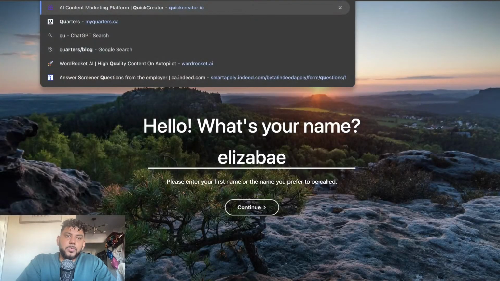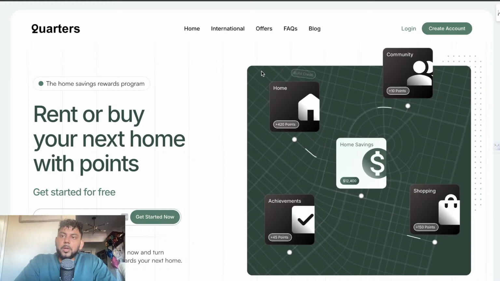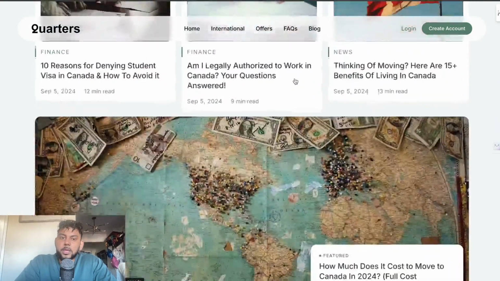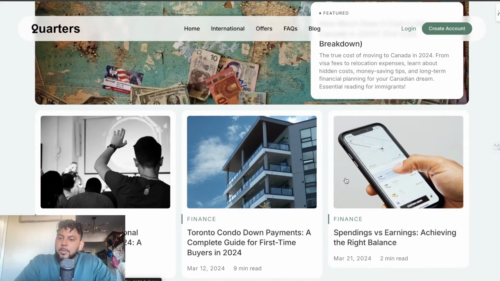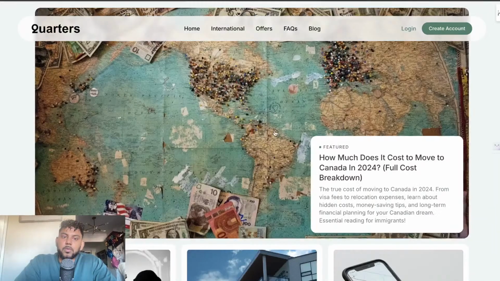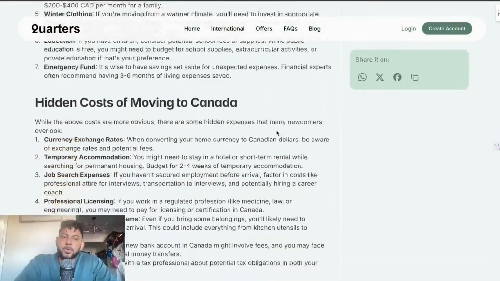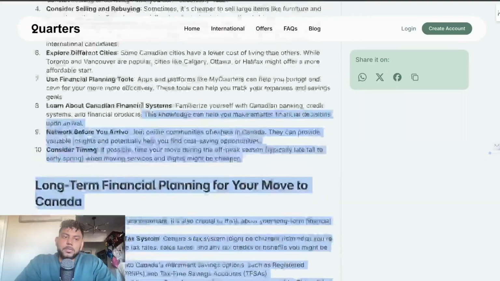I'm going to head over to a website that I wrote some content for, and we're going to open up an existing blog. So you can do this for, let's say, a competitor. You can do this for a top ranked blog post. You can do this for any article which you would like to replicate. So let's say, for example, I wanted to, let's find a longer article. So let's say I wanted to do a competitive analysis of this article. So first, I'm going to obviously copy over all of the content.